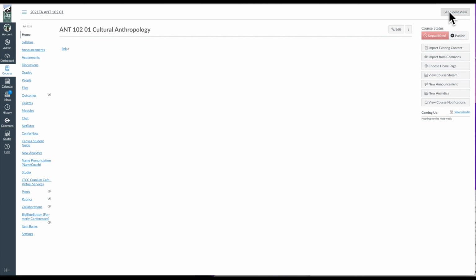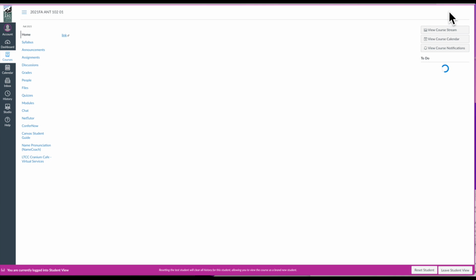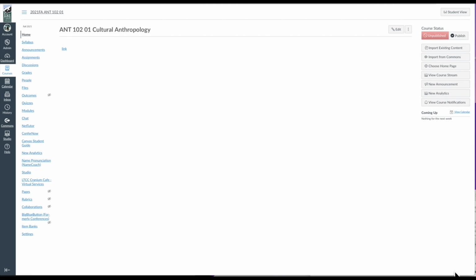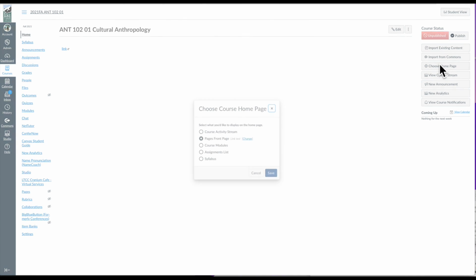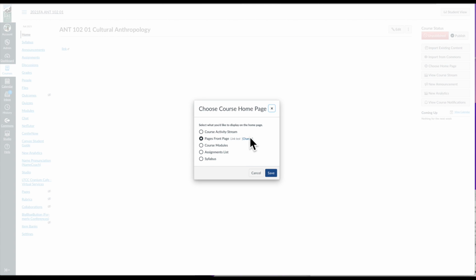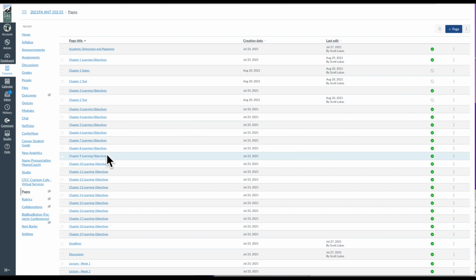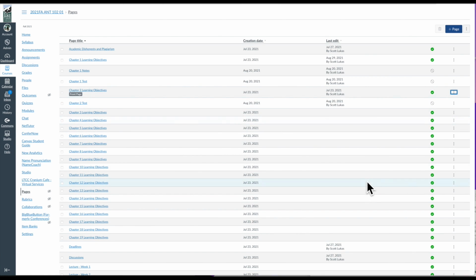Okay, and Student View. It's not a very good page to have here, but this is just one link that I have for a test page I was doing. So I'm not really going to want that. But again, any page inside of Canvas can become your front page. And the cool thing is right here, go back to choose home page. I can change it. So it'll then take me to my list of pages. And all I do is click on this one here.